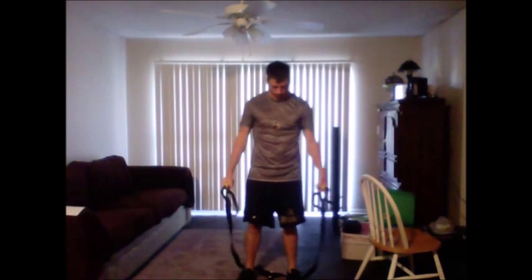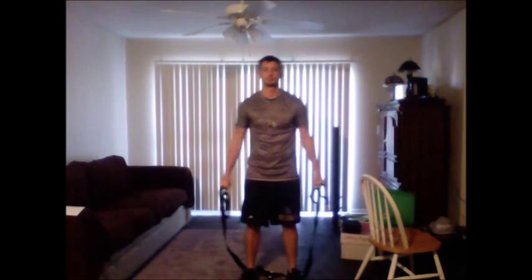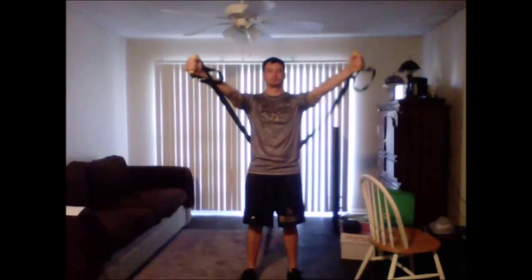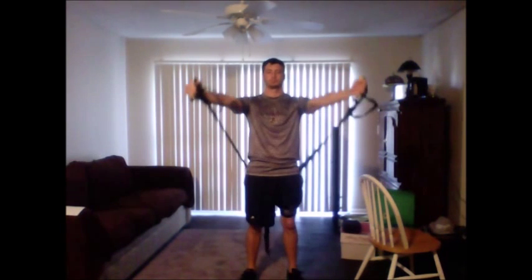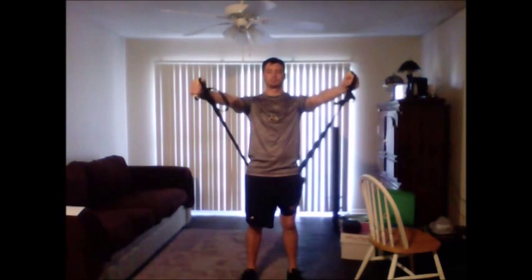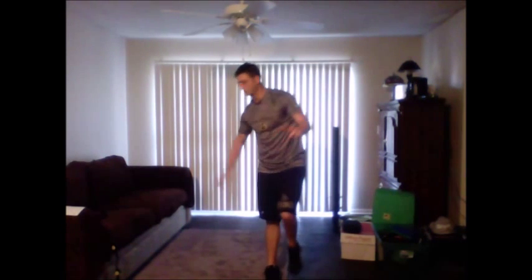Alright, next exercise is going to be the dumbbell shoulder scaption. It's a great shoulder exercise. You're going to have your dumbbells perpendicular to the ground, parallel to each other. Then you're just going to raise them up at a 45-degree angle out from you both times. Make sure you don't go too high, don't go too low. You're going to make sure you have a nice 90-degree angle from your arms and your body. Alright, that concludes the resistance.